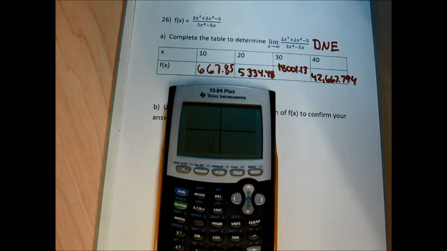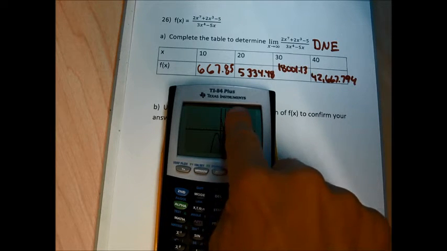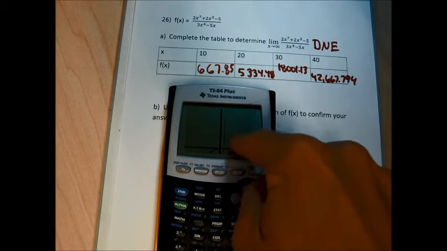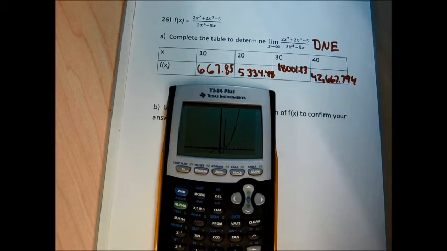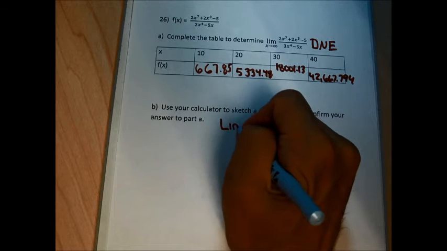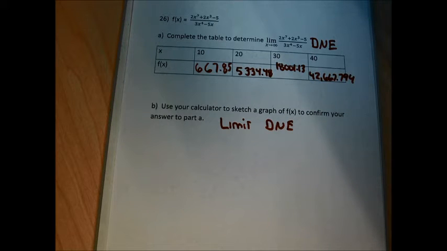For the limit at infinity to exist, well, there's some asymptotes here. For a limit at infinity to exist, the graph has to flatten out. And this graph doesn't flatten out. Let me make the y's a little bit higher. Maybe make my y's go up to 100. And you'll see on the graph, when I get out to the far edge of the x-axis, the graph just keeps going up and up and up. And when a graph just keeps going up, that's graphically when a limit at infinity doesn't exist. Limits at infinity only exist if the graph flattens out as you go further down the x-axis. So my calculator says this limit does not exist.